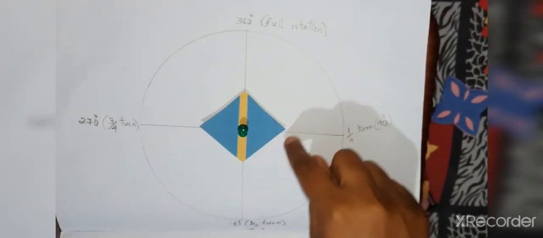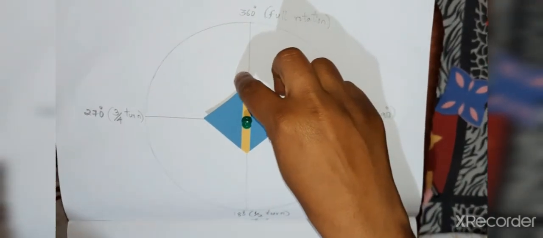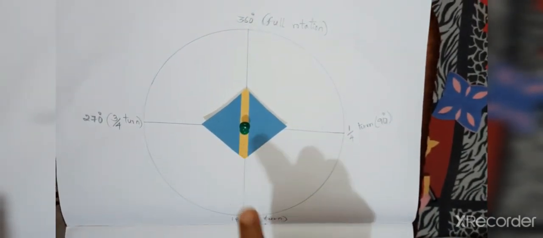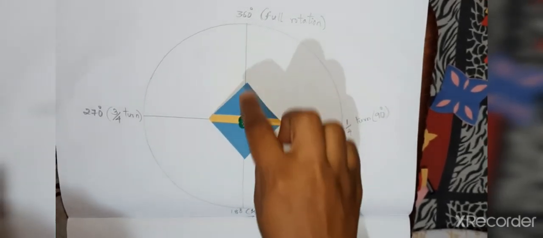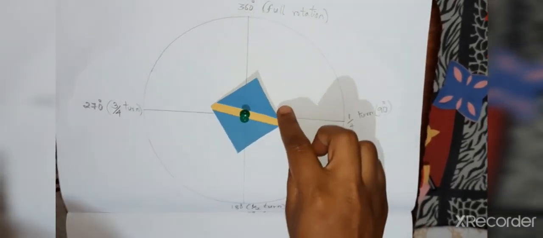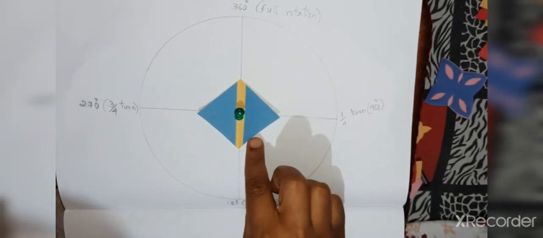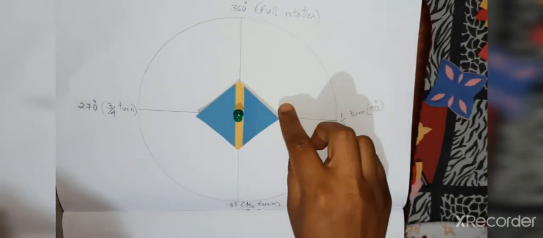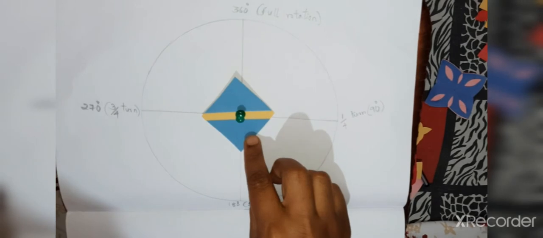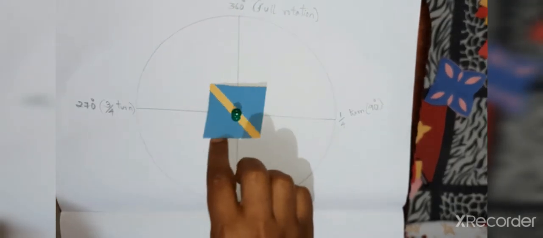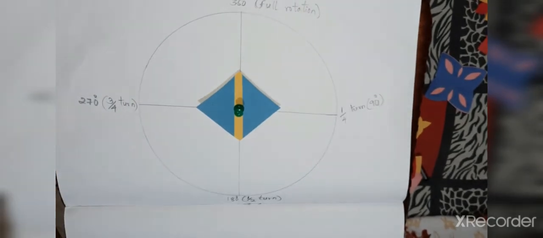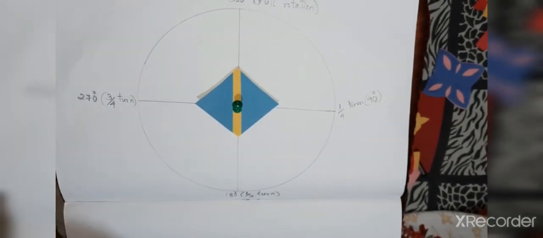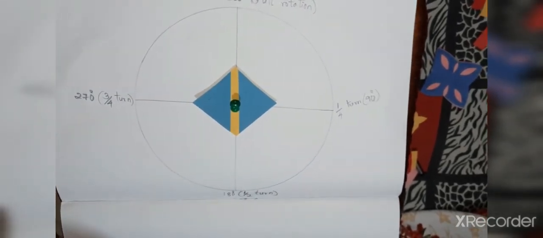Now let us look at this figure. Here the yellow part is at the top as well as at the bottom. If I give it 1/4 turn, it is not looking the same. But when I give it half a turn, it's looking the same. And again at 3/4 turn, it is not looking the same. But when I move it back to its original position, it is looking the same. Twice it is looking the same. So its order of rotation is 2.